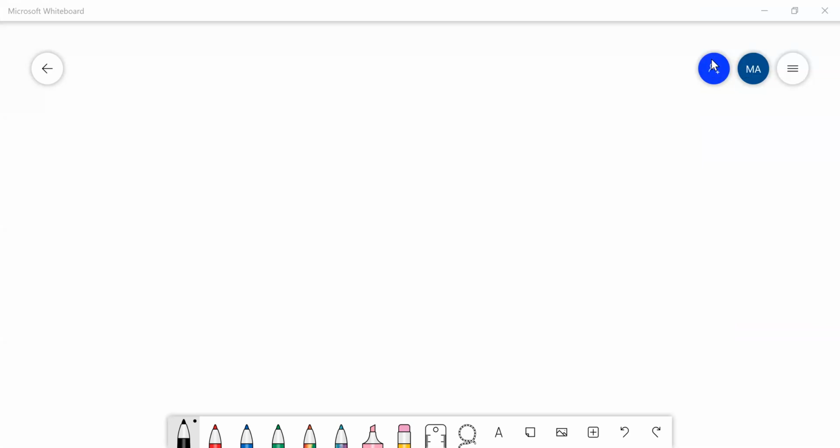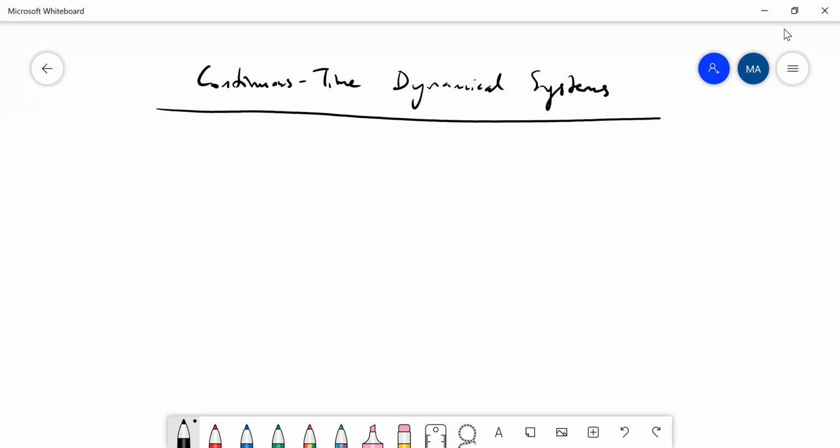Let me put this over here. Okay, so this is continuous time dynamical systems. Okay. Now, obviously, we have to define time, right, before we start. So I will denote time by t, as is usual. In most of the resources, in continuous time, time variant variables are denoted in this way.